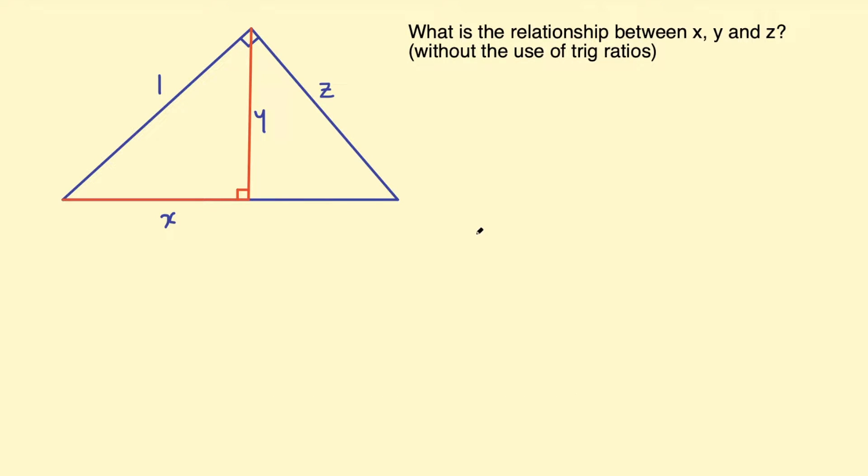The main thing, and really the key to this relationship, is that these two right angle triangles are similar. We can show that using the angles. If we look at this angle in here, call that theta, then this angle up here in this orange right angle triangle would be 90 take theta, because angles in a triangle add up to 180. Also, this angle over here in the blue right angle triangle will also be 90 take theta.